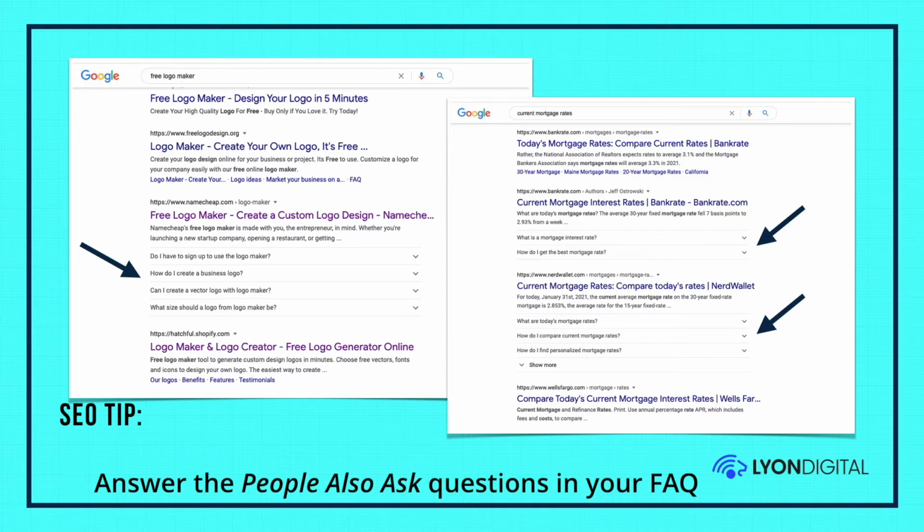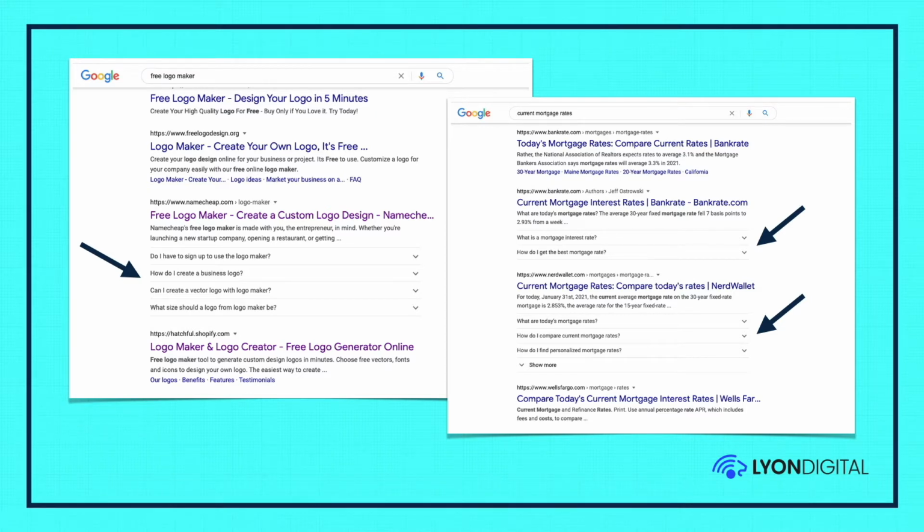The only downside is that if the person answers their question without clicking through to your site, there are some people that have concerns about that, but overall I think the visibility is worth it. It's helpful to the user. If you can answer the stuff right then and there, why not? So anyway, that's what we're talking about. We're talking about FAQ schema.